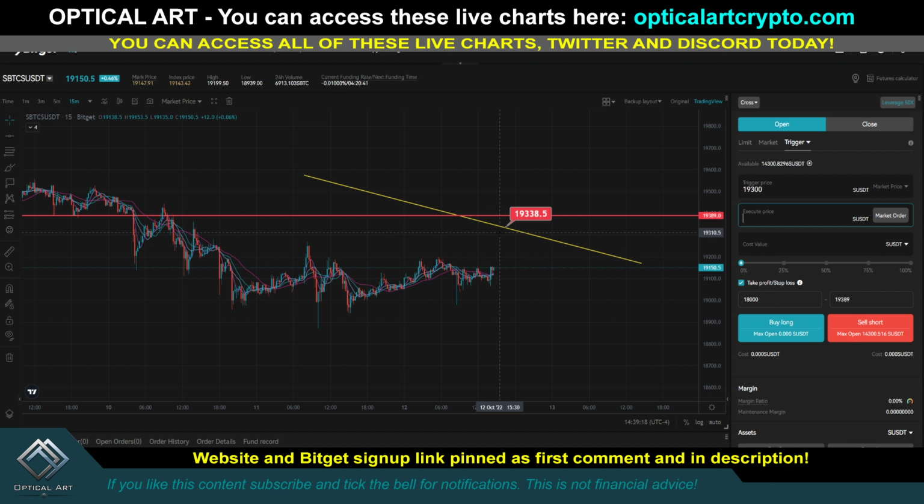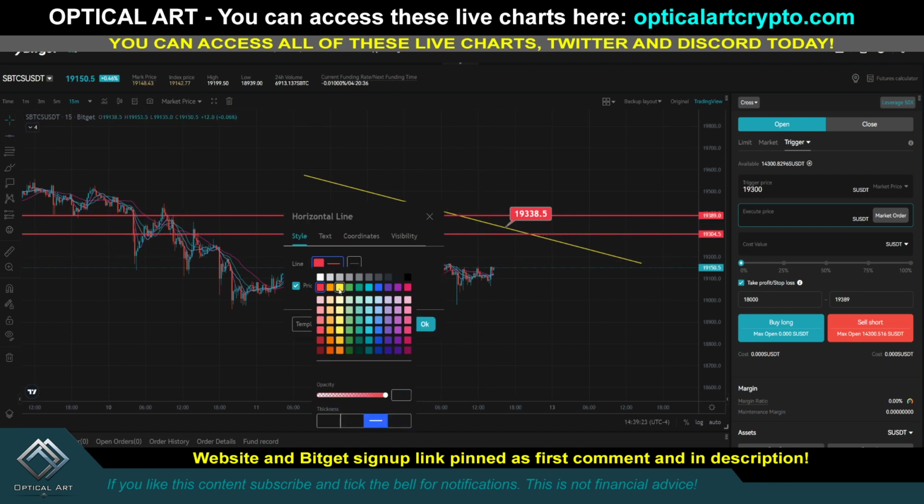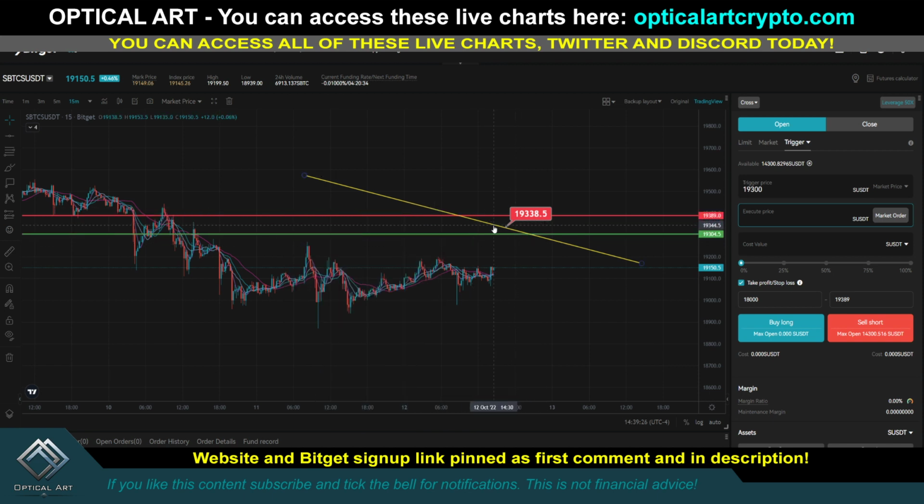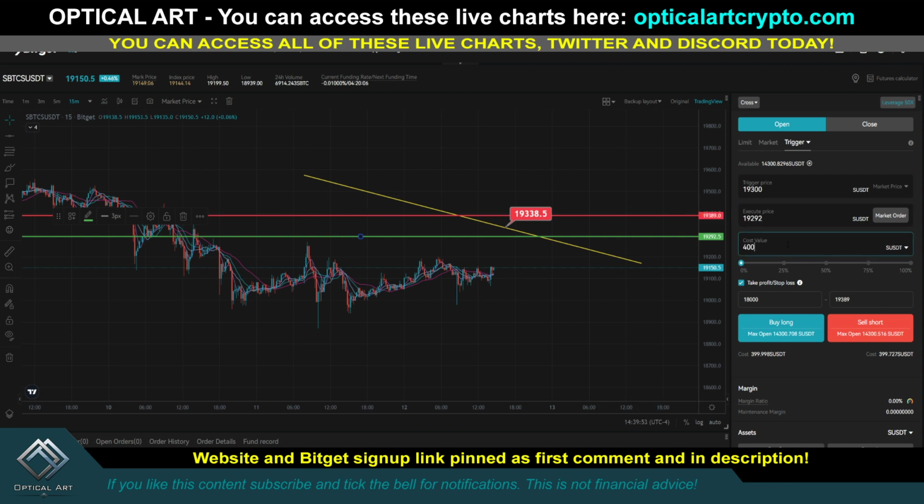So I would set my execute price, let's put a horizontal line here, let's make this green. So what happens is when I enter up here, right, 19,300 is when it's going to trigger, or set it up to start, and when price comes down and touches this point, that's when it's going to execute and actually be a live trade, and that would be around 19,304. Actually, I need to put that lower, so let's just put it down here. This will have to be lower than that since you're shorting. So we'll say 19,292, and how much you want to trade. So I would do $4,000.